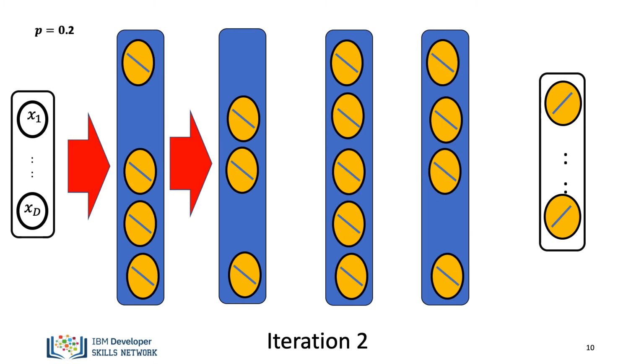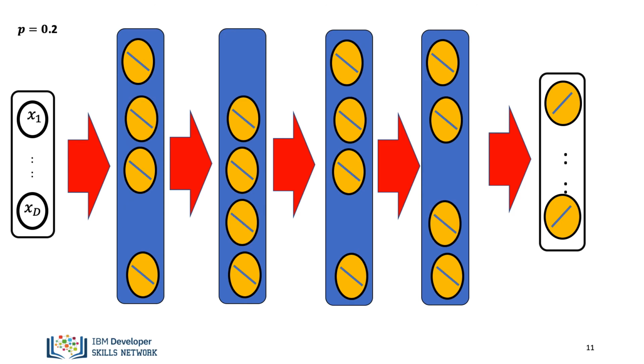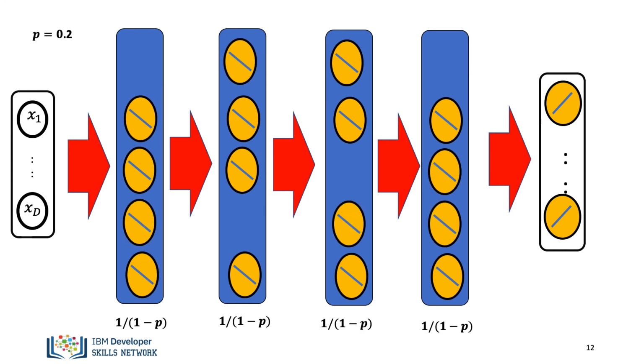For the second training iteration, we randomly turn several neurons off. As you can see, it is a different set of neurons being turned off in this iteration than the set of neurons being turned off in the previous iteration. Then we calculate the forward step. The process is repeated for each iteration of training. PyTorch normalizes the values in the training phase of each activation by dividing by the value 1 minus p. This is due to the expected value of each neuron being turned on being 1 minus p.